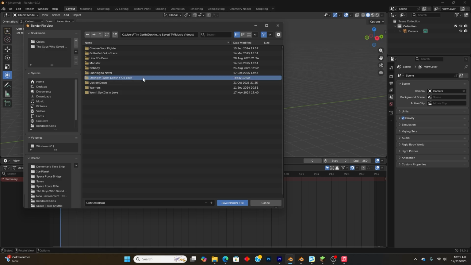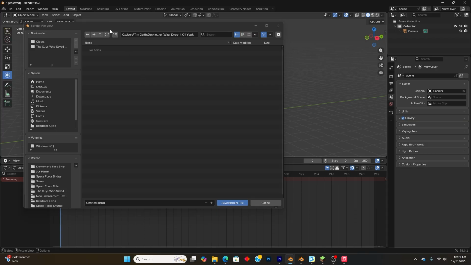Boom. Okay. Now, once you have your project folder, I make three to four different folders depending on what I need for a project. First one, saves. Second one, scene. Third one, rendered clips. And if I have an original audio file that I recorded in Audacity, I make an audio folder to keep all my audio information, so that not everything is on my desktop. This is going to be a song that I downloaded off of Apple Music, so we won't be needing that. It'll just be in Apple Music.